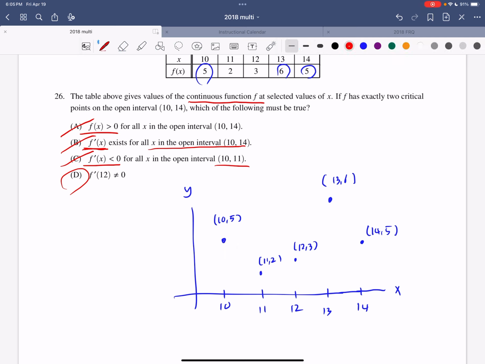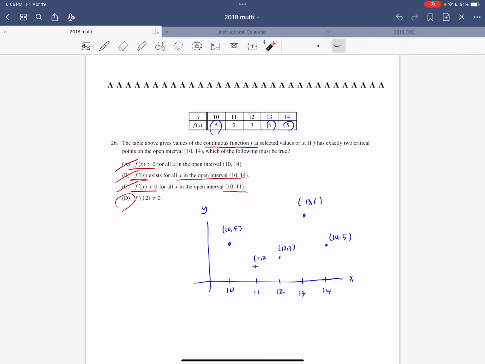Why is D equal to 0? Now, here, 12. This one is going down. And do you see 12? It cannot be 0 at that moment. Why? Because this one is going up, in a going-upward cycle. It cannot be 0. This one can be 0 because here, it can be 0 and then going up. But this point is already in an upward cycle, so it cannot really be equal to 0 at this particular point. If it could be like that, no, that's not going to happen. So the answer is going to be D. Do I truly understand this one? Not really, but it is what it is. So the answer is going to be D.